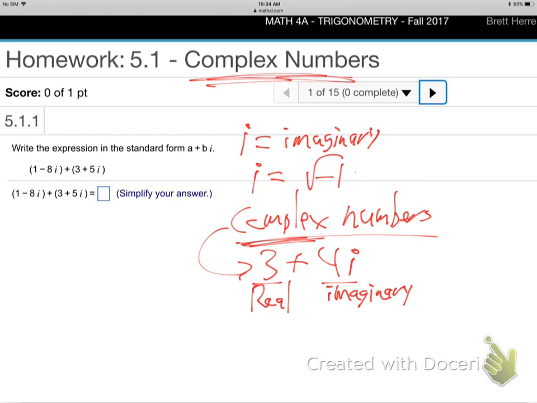Things in life which have 2 components to them, not just one, can be represented by complex numbers, and it's very useful. So amperage is one of the key things. Like the 120 AC coming out of the plugs in the walls right over there, that is a sine curve, actually. And so the phase of that, whether it's high or low, remember phase shift? The phase of that and the amount of amperage itself are represented by, the amperage is the real part, and the phase it's at, where it's at in its cycle, is represented by the imaginary part for people that do electronics work. They represent them with complex numbers.